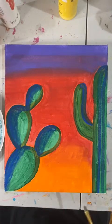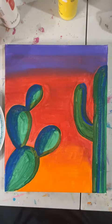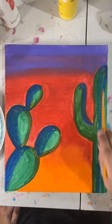Xiomara, are the saguaros the cactus on the right? I'm not sure if that's the type of cactus. Dice Xiomara que le gustan los saguaros. Estoy preguntando que si es este nopal de acá.